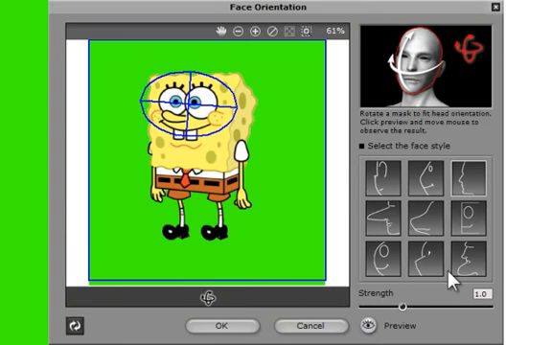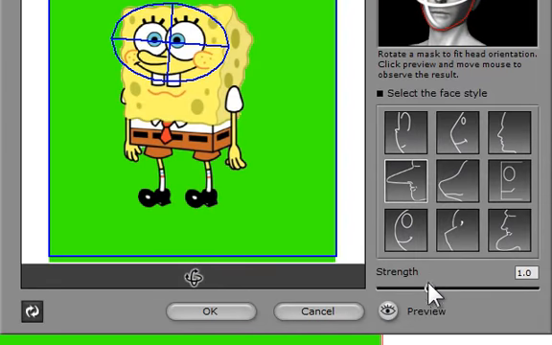And this is for eyes and nose orientation. Where is your picture going to be looking? And if you look off to the side, we have different shapes. Notice this is a block face, and SpongeBob is pretty blocky, but he also has a long nose. So I'm going to choose the long nose. And it says, well, how long is the nose? What's the strength of the nose? I'm going to go ahead and go about 1.6. Completely up to you. This portion is kind of trial and error.